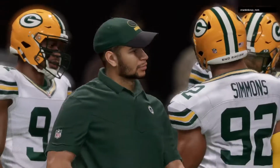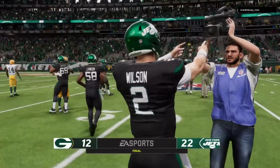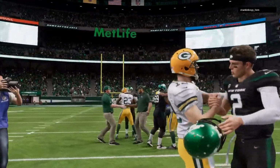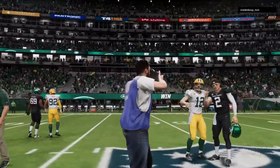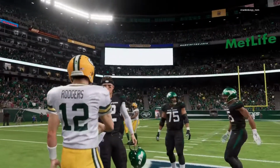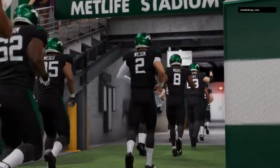Well, my friend, for the players, it's good for them to get that first game under their belts. For you and I, that first Thursday night game, also good for us to get that under our belts, wasn't it? It was no longer preseason. We were into the regular season, the first game of the year. And, you know, all eyes were watching this when everyone was excited that football was back. And it's just special. You could just feel it. It's so good to have the pigskin back out there. It'll be crisp fall weather before we know it.